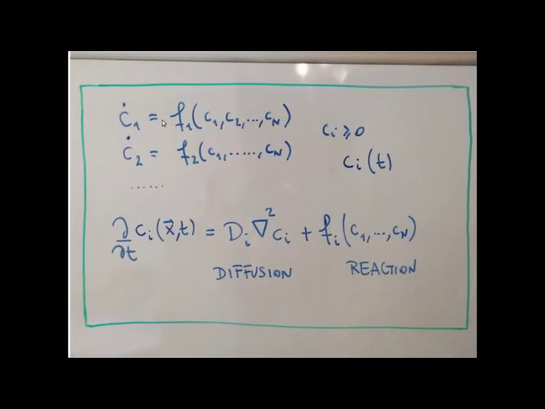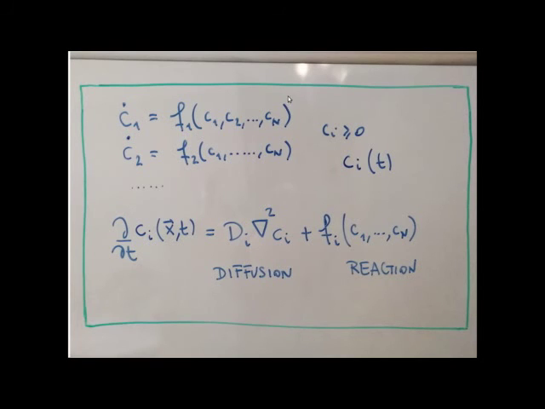In the first part of this course, we have seen differential equations describing, in most cases, the time evolution of some chemical concentrations, the concentrations of species like C1 and C2 up to Cn, and these variables are non-negative. They denote the concentration of some chemical species, and we assume that they only depend on time. The evolution is described by this set of coupled, typically non-linear, differential equations, described by some functions f1, f2, and so on.